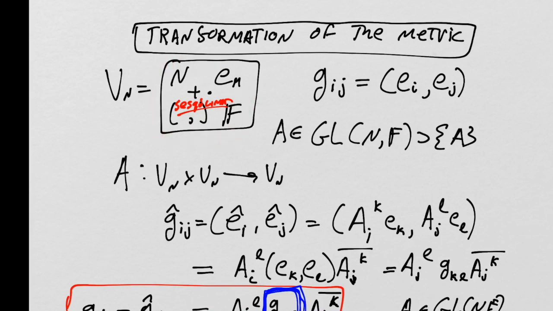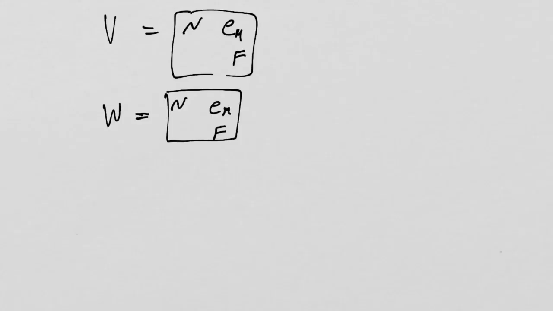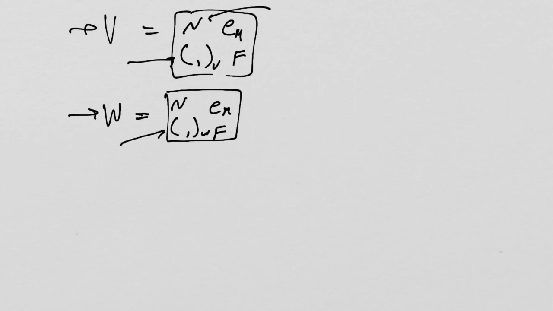And then I'll be able to distinguish between vector spaces, because if I have two different vector spaces, V and W, if they're both the same dimension, they both have a basis, they both have the same field, these are really isomorphic, right? I'm really talking about the same mathematical structure under two different names. But once I give vector space V one inner product, say the V inner product, and W a different inner product, the W inner product, now these things are distinguished. So I have as many different vector spaces of n dimensions as I have really different kinds of metrics that I can impose on them.